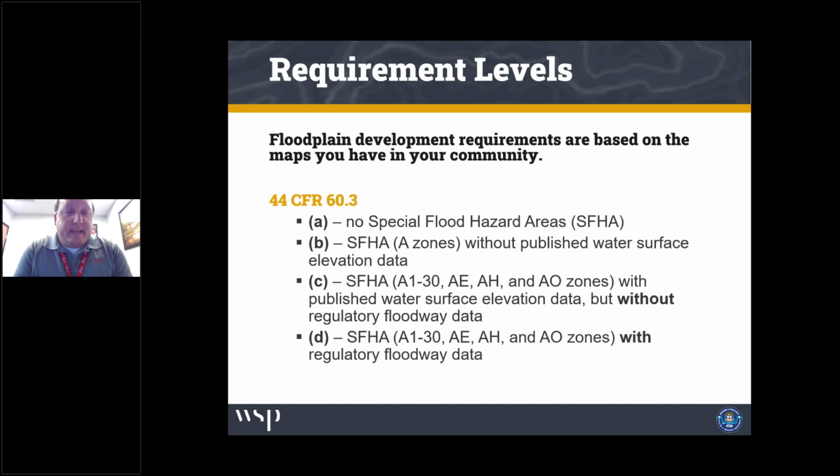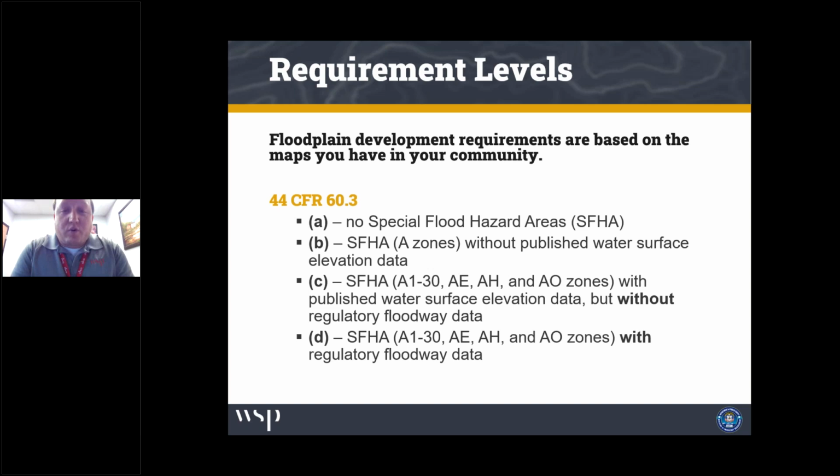When you're in C, so 60.3C, you've got a zone AE, generally, floodplain, but it doesn't have a regulatory floodway. And you're required to make sure that any encroachment in the floodplain does not cause more than 1 foot of rise. And so generally, you're going to be looking at all of the different LOMC processes there. You can do LOMAs, you can do LOMARFs, you can do LOMARs, you can do CLOMARs, all of this stuff applies. Same with D. The difference between 60.3C and D is D has a regulatory floodway, and there are stipulations within C and D that require you to do a CLOMAR.